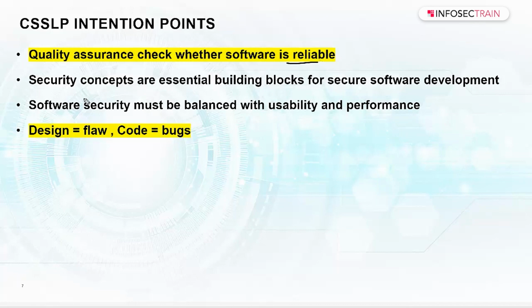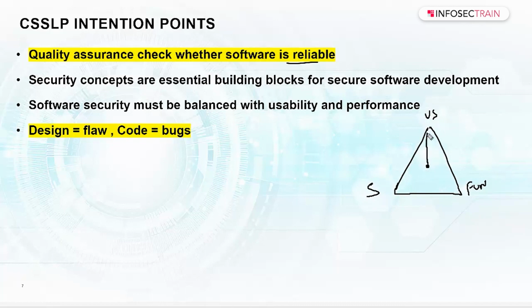Then, security concepts are an essential building block for secure software development. Definitely, security is something we need to start from day one. Security must start from the initial phase where you're having a meeting with the stakeholder. And software security must balance usability and performance. What is the meaning of that? Suppose I am coming with one application which has three dimensions. One is called usability, functionality, and security. This is basically called the security cursor.